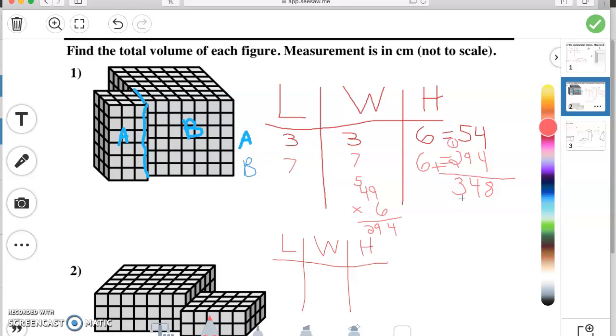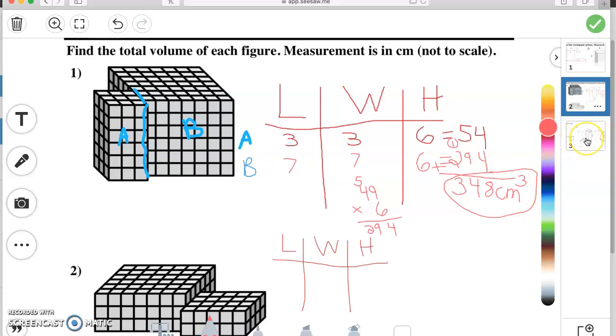We're going to use that same label as last time. And it says it's measuring in centimeters, so go ahead and put your centimeters down, and then cubed is always our label, so you have 3 as your exponent. We can see if that makes sense. So our answer for our first one was 54 unit cubes plus 294 cubes, so that's about 300 for this one, and this is about 50. 300 plus 50 would be about 350. And it looks like our answer is very close to that. So that's going to be our answer for this problem.